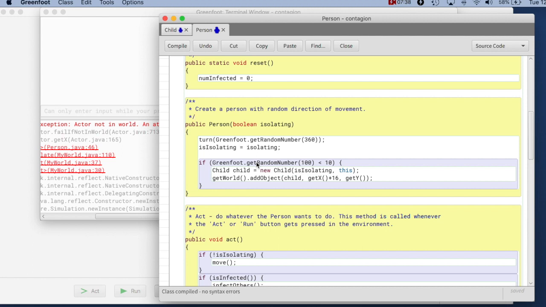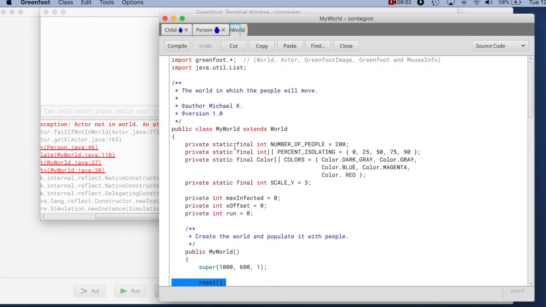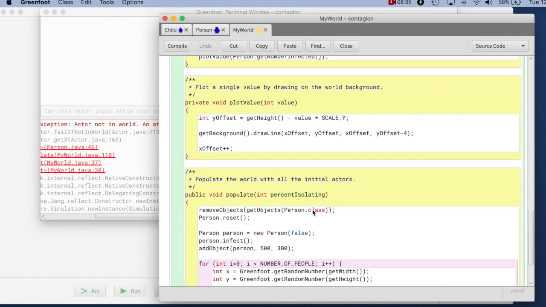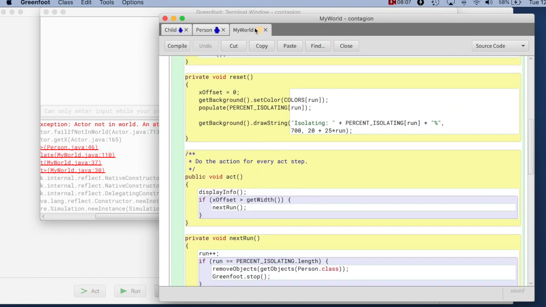At that point, it has not yet been added into the world. And so the attempt to get the world, or the attempt to get our coordinate in the world, getX and getY, cannot work, because at that point we are not in the world yet. The person is just in the process of being created, so it doesn't have a world yet, it doesn't have an x and a y coordinate yet, and that is what this error message here is telling us.